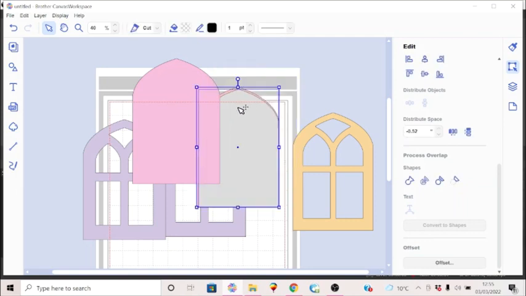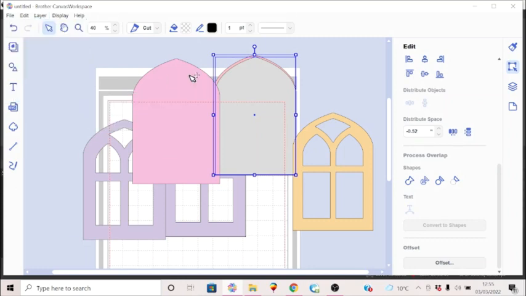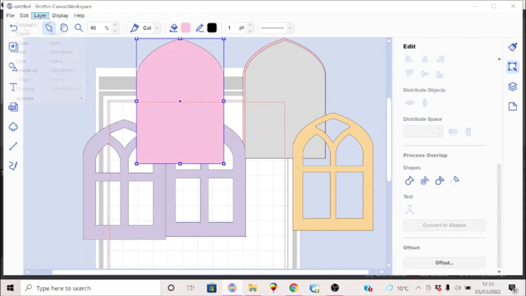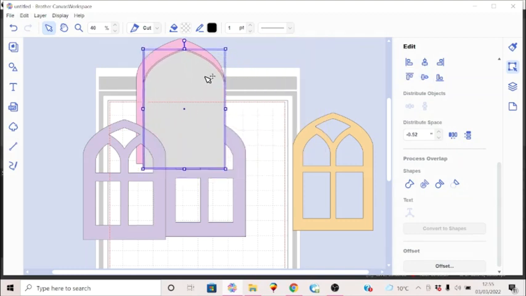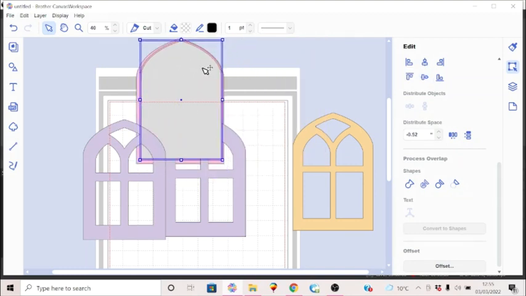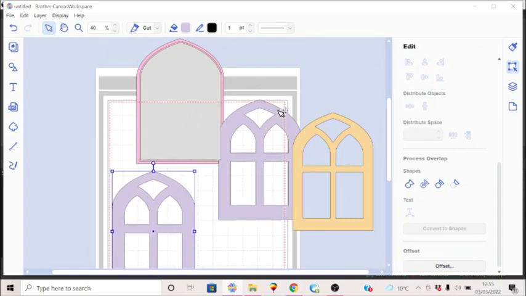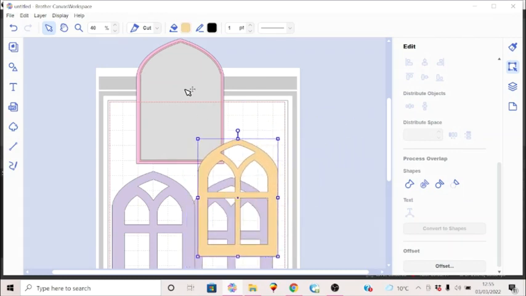So now you would have these. Send that to the back, so these would also be on top of there. So you would have that little bit of border there and give it perhaps a little more stability. So there are all your pieces for your cathedral window cake topper.